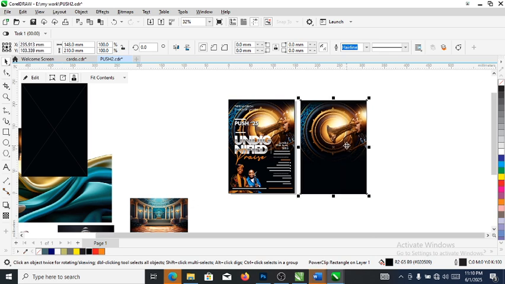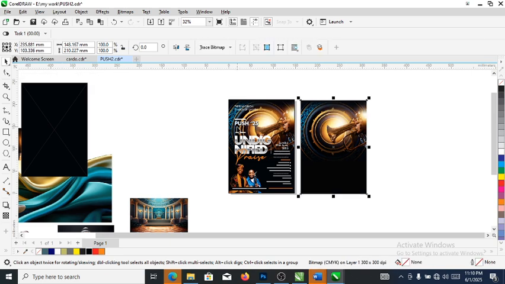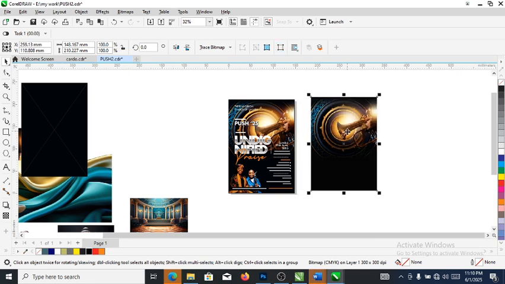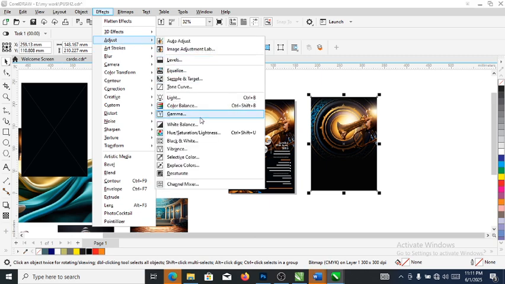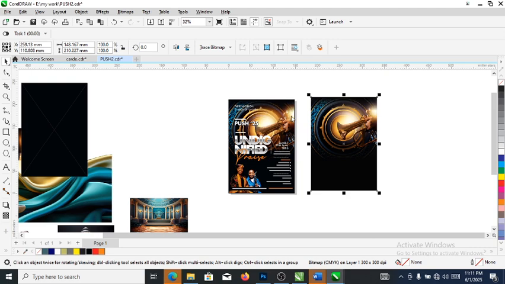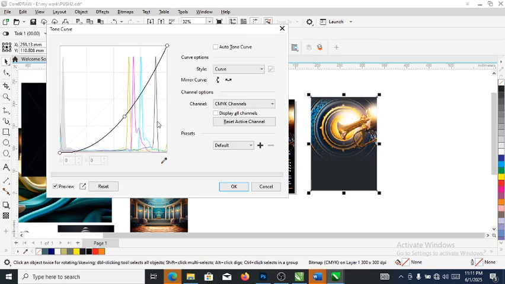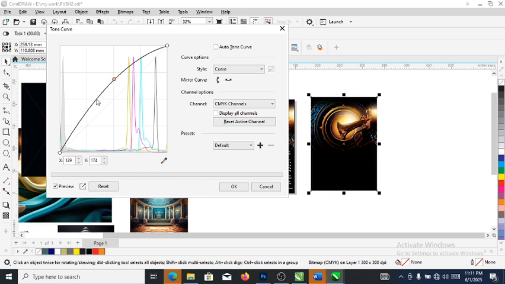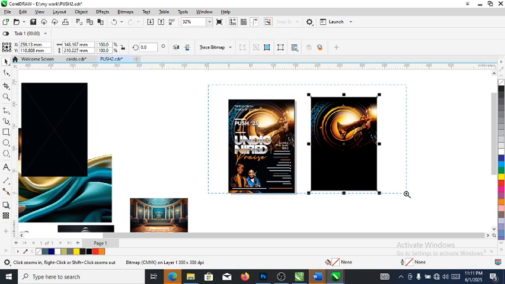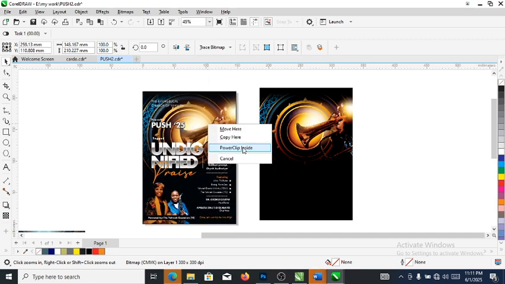So let's convert to bitmap. So all we needed to do right now is to go ahead and adjust it. Hit on tone curve. Then let's drag that aside. So what we're going to be doing is to just pull it down out there. Let's bring light to that. It's okay, nice one. So let's go ahead and clip that into place.